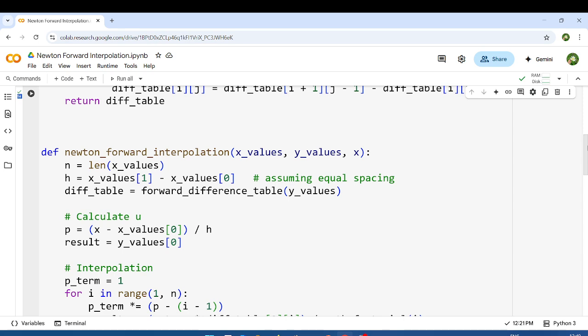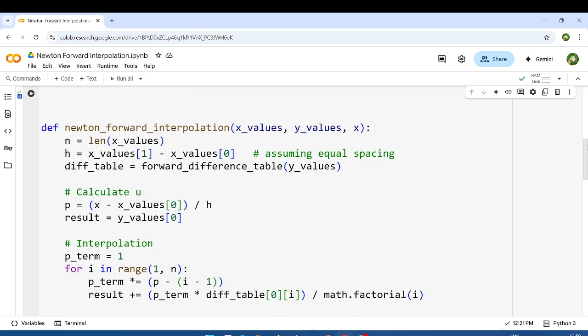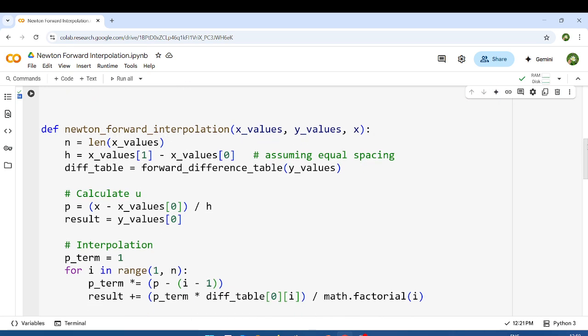Then I have written the function Newton forward interpolation. So def newton_forward_interpolation, here x_values, y_values and x are the arguments. Here I have written n is equal to length of x_values, that means the length of the list, and h is equal to x_values[1] minus x_values[0], and you know this is the spacing.